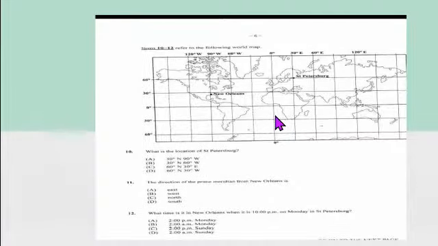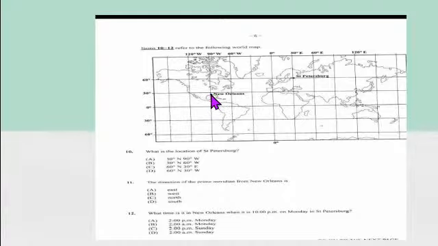So, what time is it in New Orleans when it is 10 p.m. on Monday over here? New Orleans is over here, which is on the western side. St. Petersburg is over here, which is on the eastern side. So we are at 90 degrees west, and then we are at 30 degrees east. There are two ways for you to do the time calculation. You can do the number line, just by knowing which direction you need to go, or you can calculate it based on knowing that 15 degrees equal 1 hour.